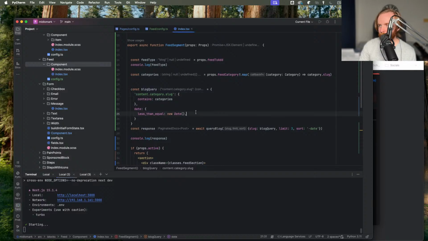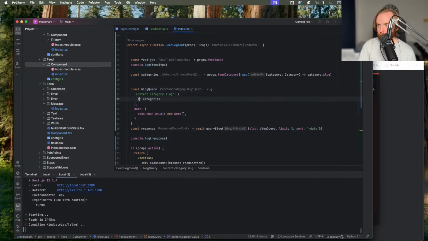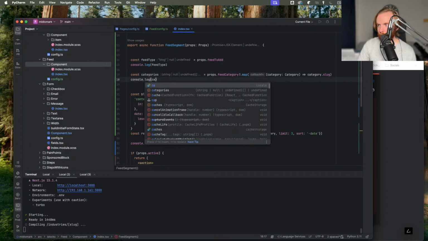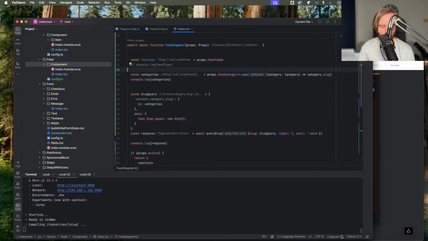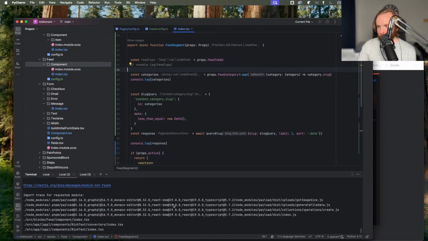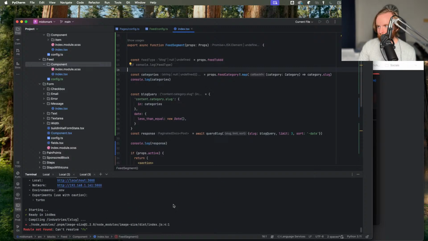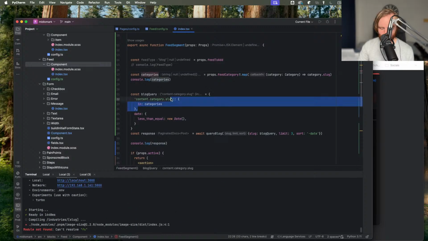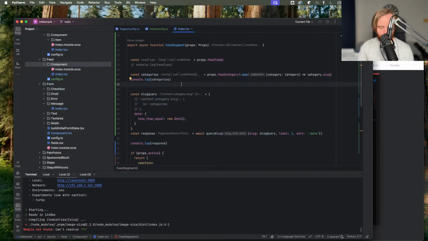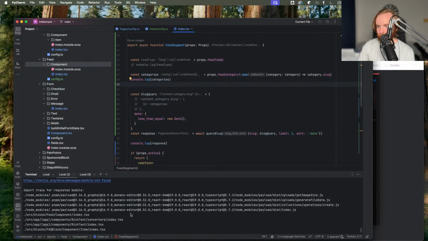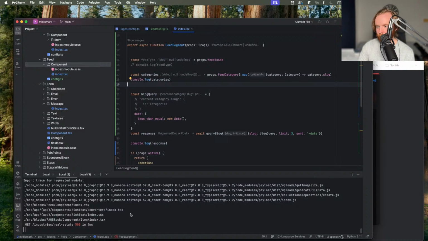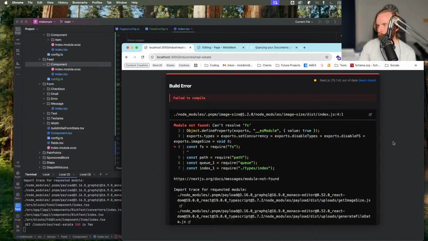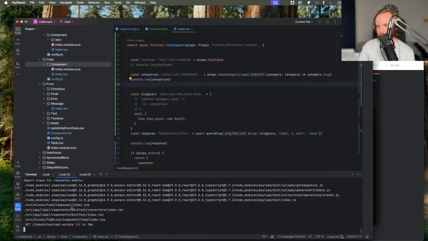All right, so none of that should have mattered, but let's change this to in. Let's go ahead and log our categories. I don't need feed type anymore. So there's definitely something going on here. So get rid of that. Or maybe there's not, and I have to go into each of these again.